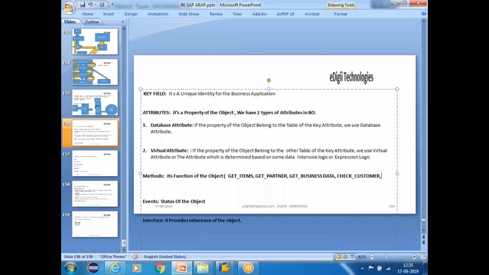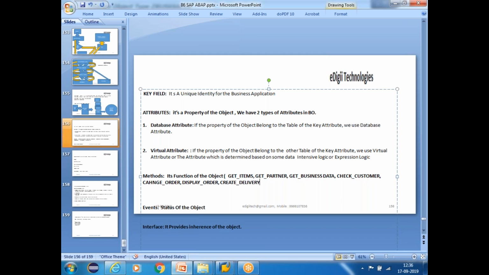This is my function. And next ones are change sales order, change order and display order, and create delivery based on sales order, and create invoice. So the total process, guys.